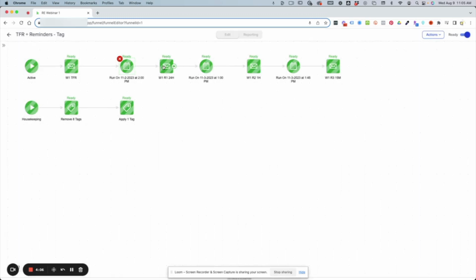We send them a little reminder. Again, this can be customized to whatever. We're including the links and the date and time again. I'm not going to get into the specifics of the internal email, but you can design that any way you like. And again, use those custom merge fields.